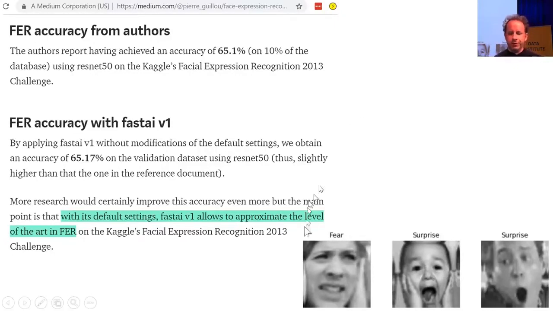Something really interesting about this project, which was looking at emotion classification from faces, was that he was specifically asking the question, how well does it go without changing anything, just using the default settings, which I think is a really interesting experiment because we're all told it's really hard to train models and it takes a lot of specific knowledge, and actually we're finding that that's often not the case. And he looked at this facial expression recognition data set. There was a 2017 paper that he compared his results to, and he got equal or slightly better results than the state-of-the-art paper on face emotion recognition without doing any custom hyperparameter tuning at all. So that was really cool.